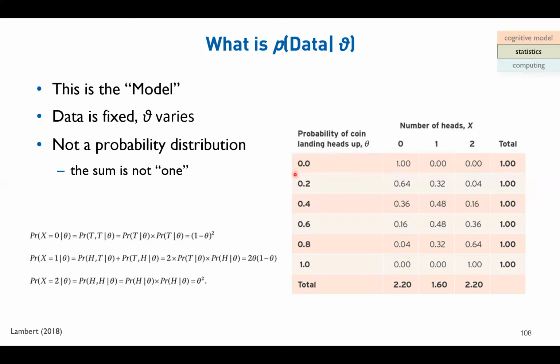And then here, also the parameter is fixed, so the theta is fixed. Given theta is 0.2, 20%, what is the chance that no heads facing up? What is the chance one head facing up? What is the chance 2 heads facing up? Okay, again, the same coin. So given these conditions, what is the chance that each of the 3 outcomes happens? And then this total sum is 1. Okay, and then if we move down here, 0.4, 0.6, 0.8, and 1, everything follows the same rule. They sum up to 1.